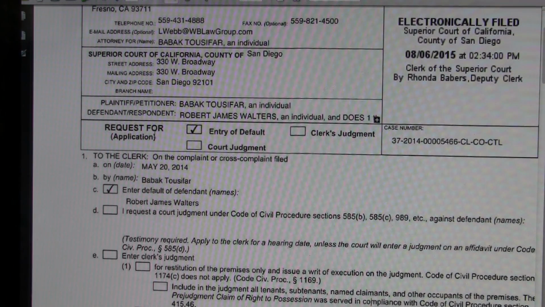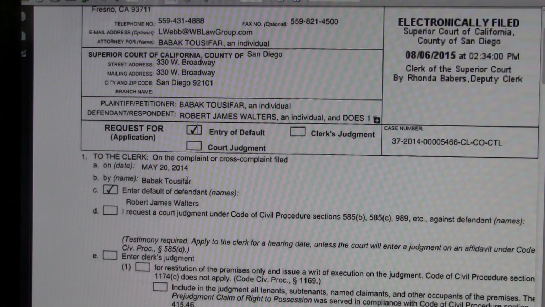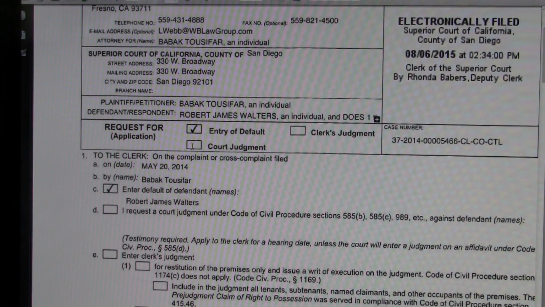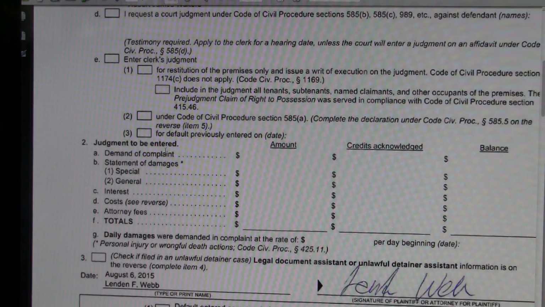This form can serve as your request for entry of default, as it does here. You can also use the same form to request an actual default judgment by court or by clerk. That's section 2 here, the default judgment.